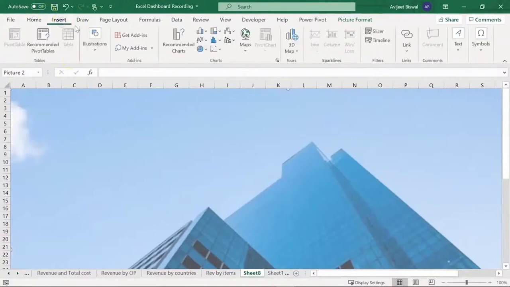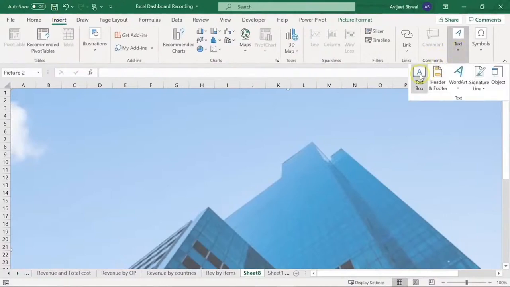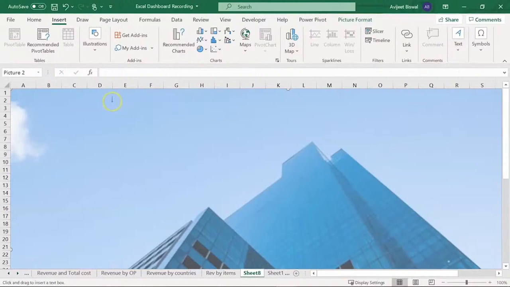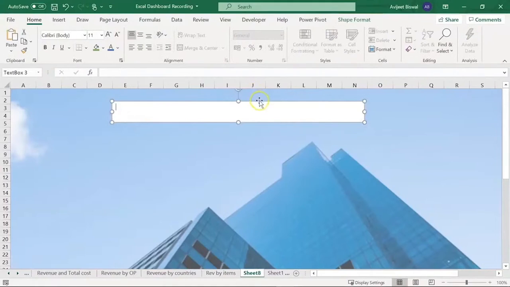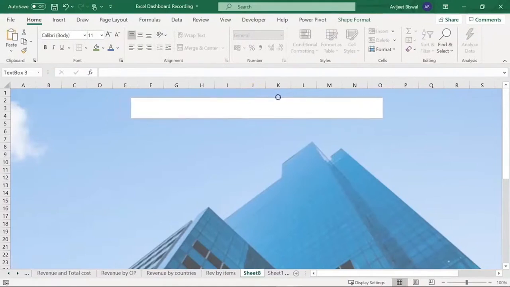So I'll click on insert, and here I have the option to select a text box. So I'll click on a text box, and I'm going to place a text box in the middle, and I'm going to name this text box as Excel Revenue Dashboard.